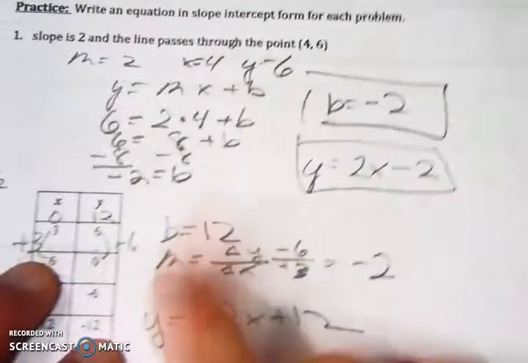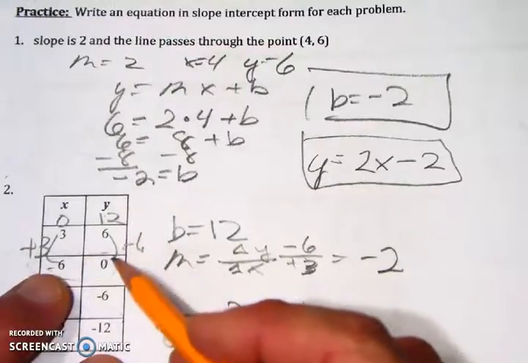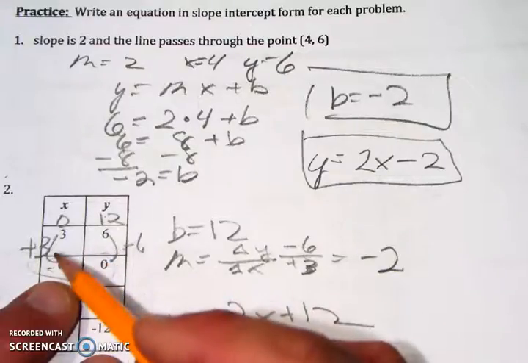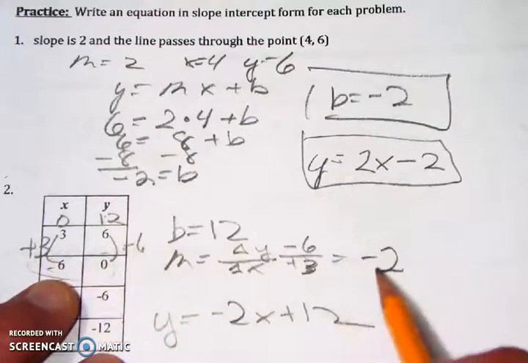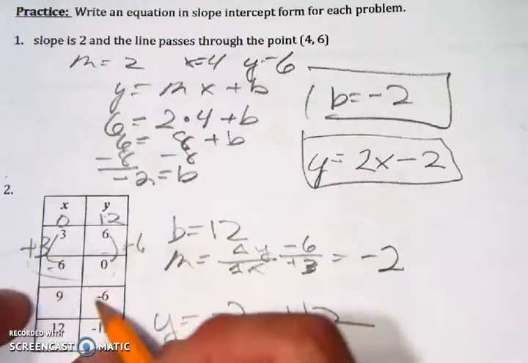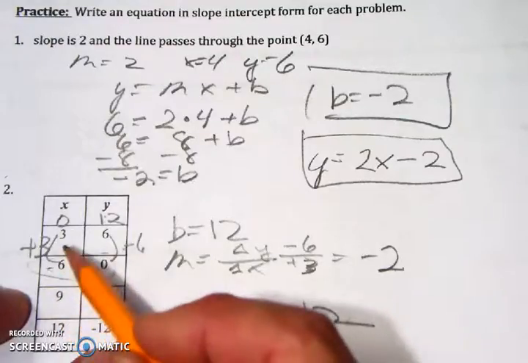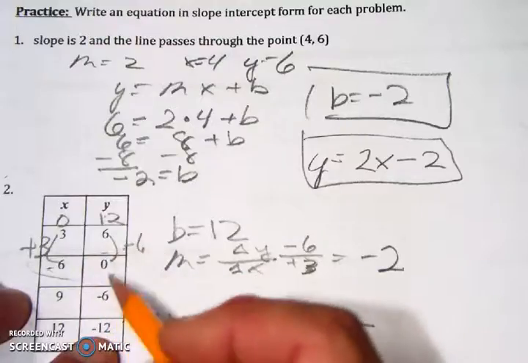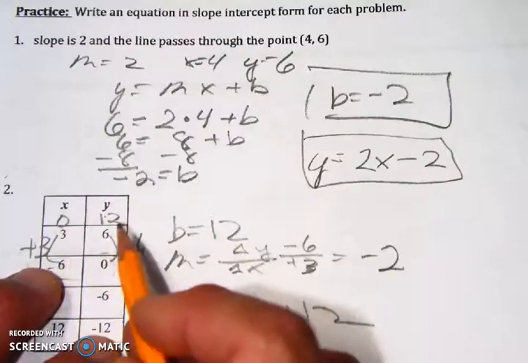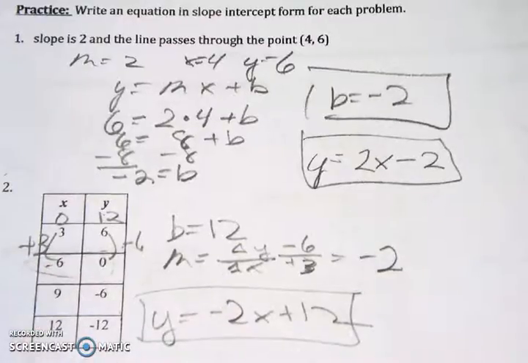In this one, we determine the slope is changing: in the y, it goes down 6, so it's -6y, positive 3x, so that's a slope of -6 over positive 3, or -2. And the y-intercept was determined by sequencing backwards: 9, 6, 3, 0, so -6, 0, 6, 12. So it's going up. So when x is 0, y is 12. So you write that equation, y equals -2x plus 12.